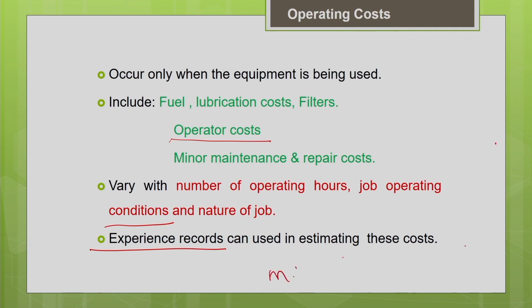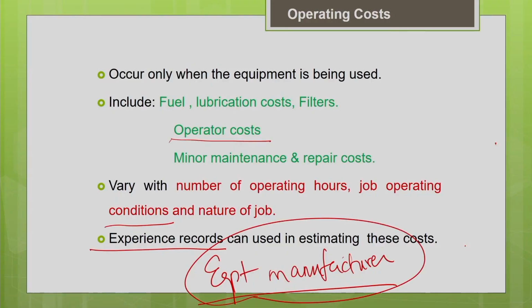Otherwise you have to go for the manufacturer recommendation. Most of the equipment manufacturers supply an equipment handbook. In that particular handbook, for every model they have manufactured, they give the information on fuel cost estimation and lubricating oil estimation for different operating conditions. Similarly, what will be the repair cost, what will be the tire life. All this information I can get from the manufacturer guidelines also. There are different handbooks available, so we can get this information from the appropriate handbooks.